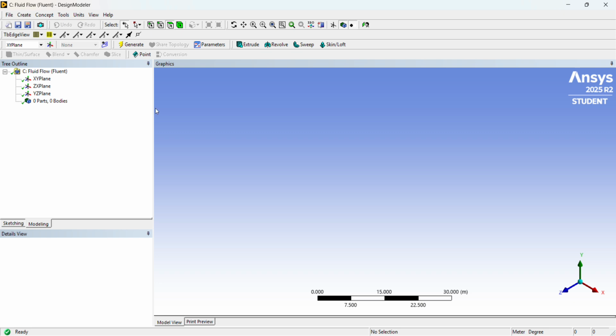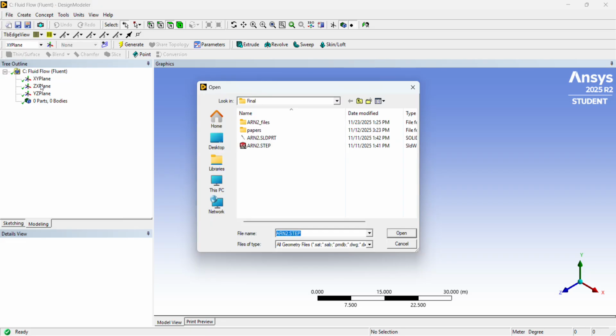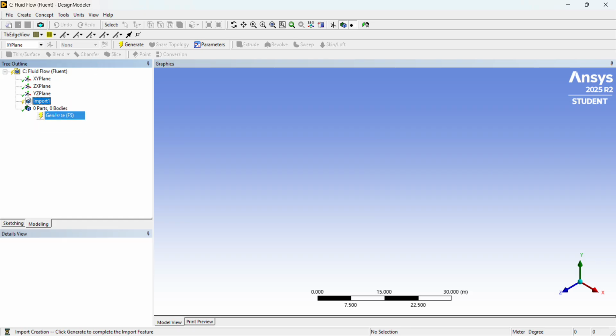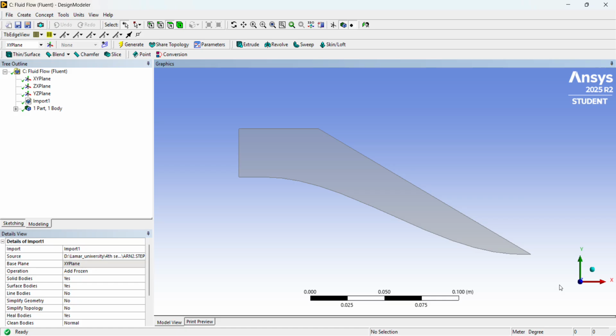So the first thing we can do is import the external geometry file, the step file. I already have the step file, and I will keep it frozen. So let's generate this. All right. So we are able to successfully replicate the geometry that we did in SolidWorks.